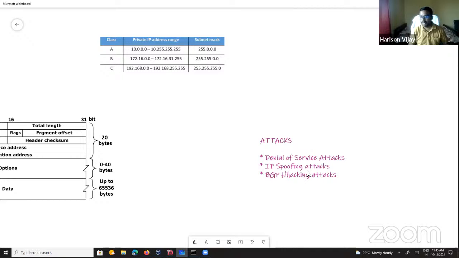So there is what's called an IP spoofing attack. It is relatively easy to spoof an IP address. When I showed you my IP address on my browser, it was 117 dot something. An attacker can very well spoof or duplicate the IP address and make it look like the IP packet originated from me. This type of spoofing attack is used majorly by governments who are trying to attack other governments. Say, for example, some country like Russia will attack the US and claim that the attack came from Iran.